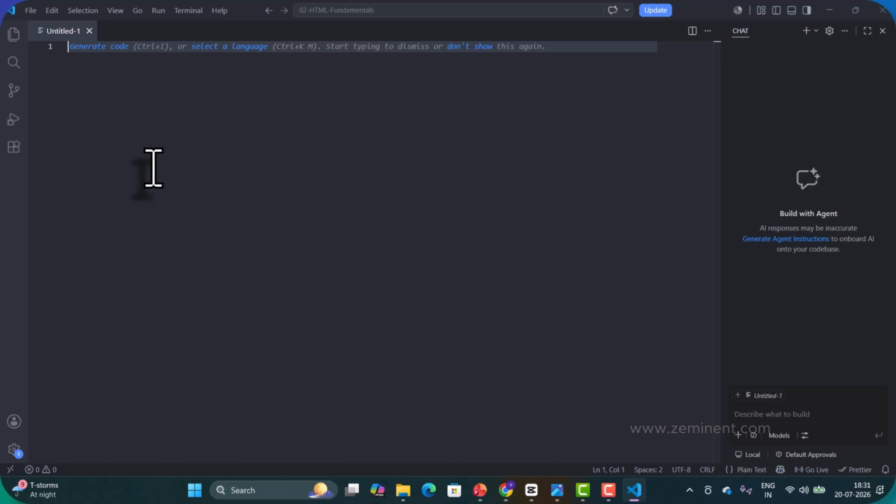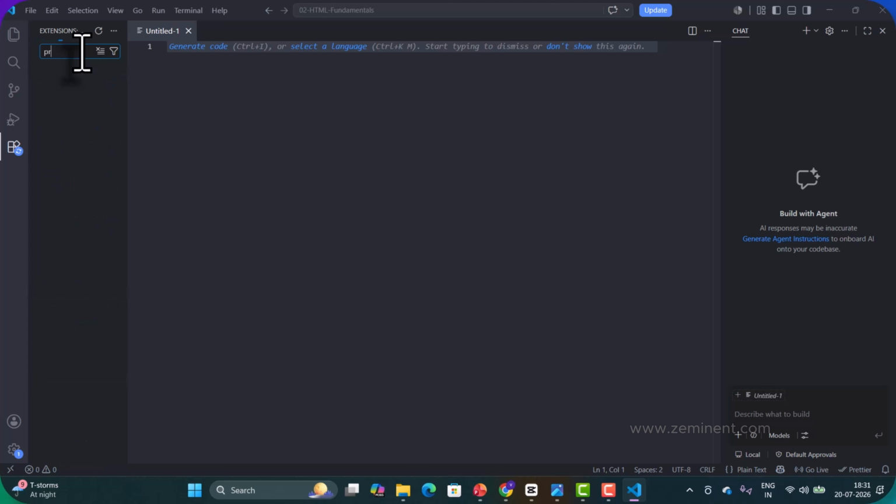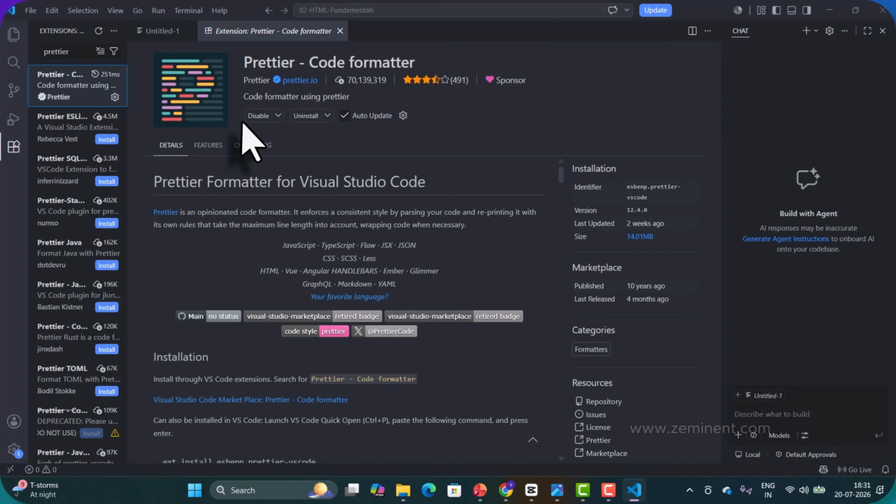To install Prettier, click on the extension icon and then search for Prettier. You usually find it as the first result because it is one of the most popular extensions with millions of downloads. Now click on install and enable it.